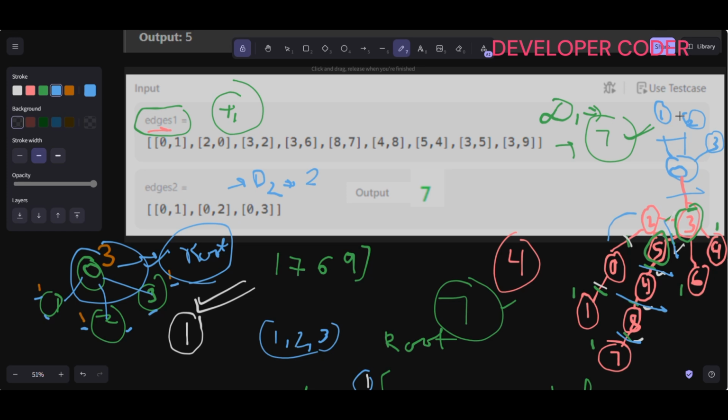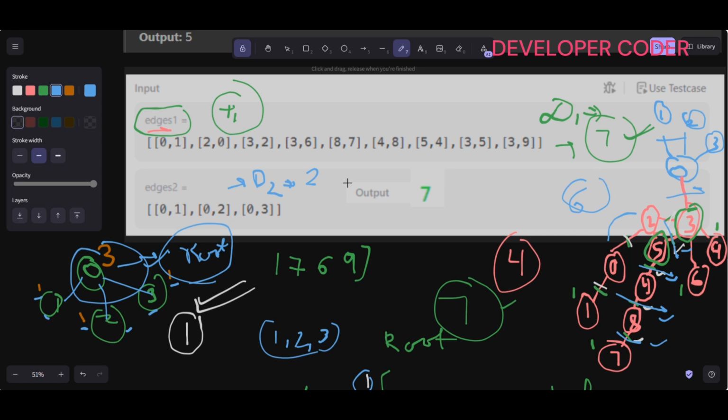I joined these two trees, and now I'm calculating the distance. From 7 to this tree is 1. I'm getting 6: 1 2 3 4 5 6. Six is the distance that I'm getting after joining.